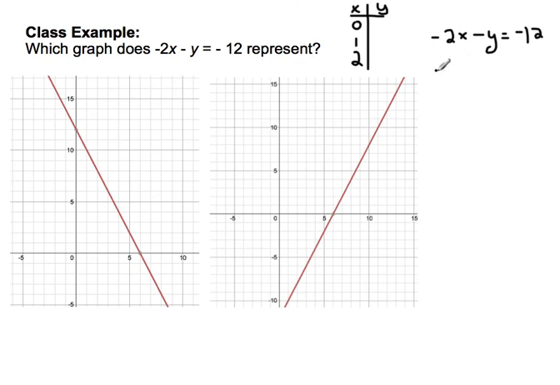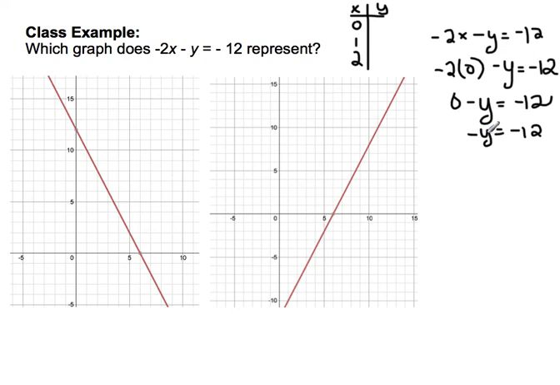Okay, so let's go -2, 0, minus y is equal to -12. Okay, lots of negatives. So I'm going to go through this slowly. -2 times 0 is 0. So what I'm left with is -y is equal to -12. I don't want -y. I want positive y. So if you remember, the invisible number is 1. So this is actually saying -1 here. And that's your numerical coefficient.